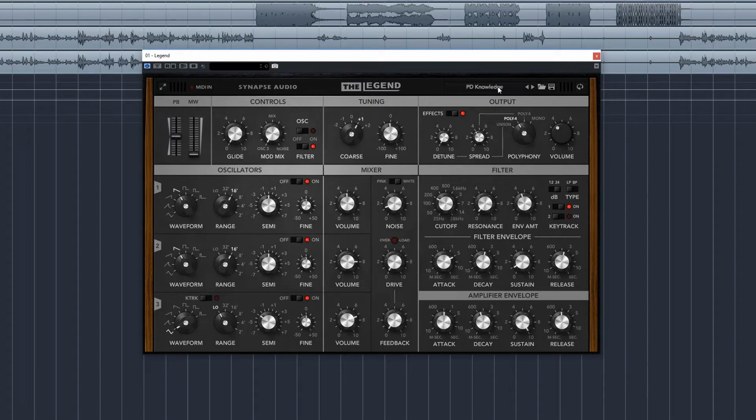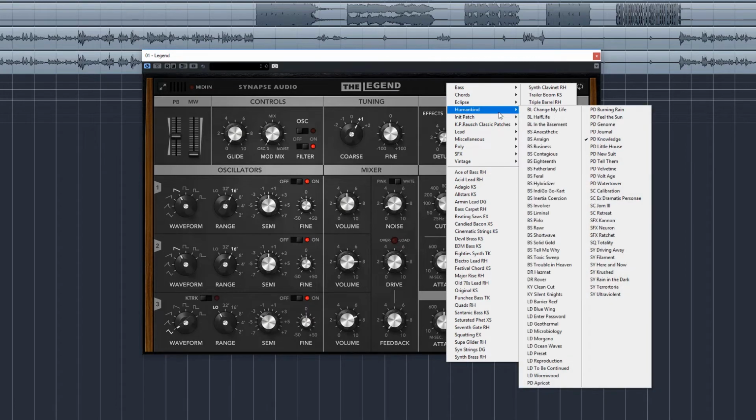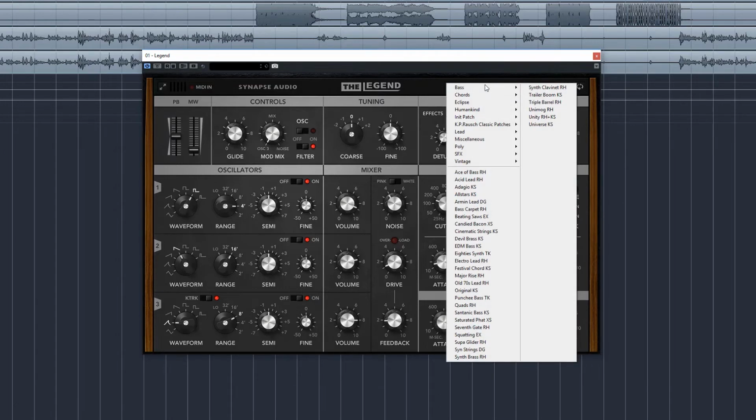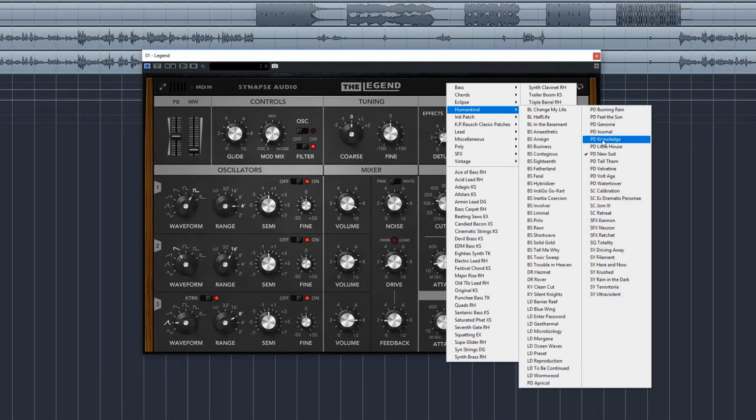You can get into some quite epic territory with the delay and reverb. Yeah, drop down preset management.